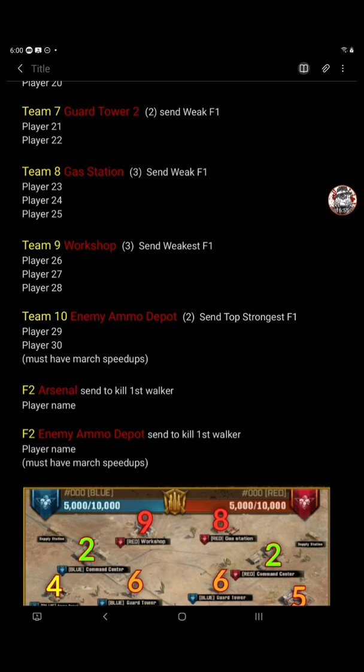What you can do is the next 2 here, F2 arsenal, send to kill first walker. You can designate a certain player to send their formation 2 to take that arsenal to kill the first walker, so the rest of your troops can immediately take that arsenal. Same thing with the ammo depot. If you do send your top strongest, send another player with their F2 or whatnot, just to kill that first walker, and then your strongest 2 players with F1s can take and garrison that ammo depot right away.